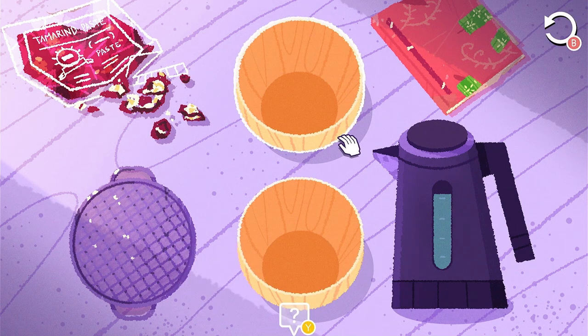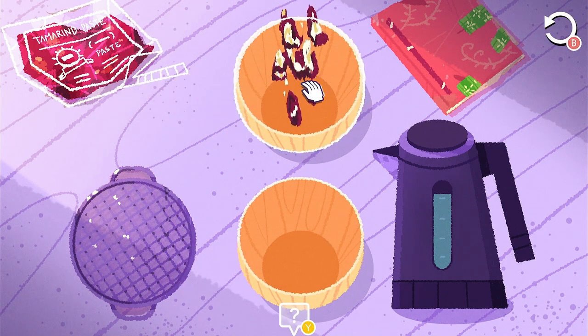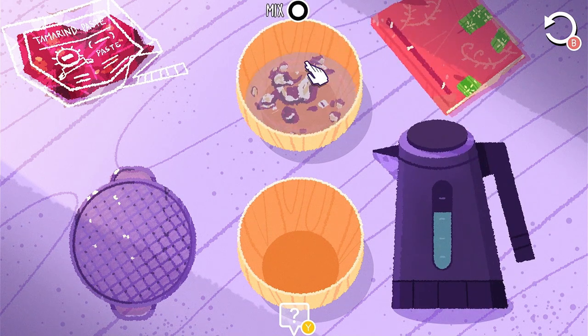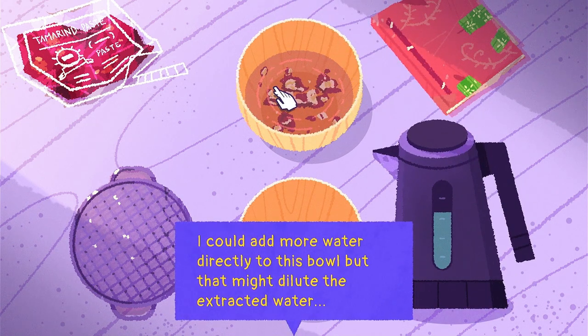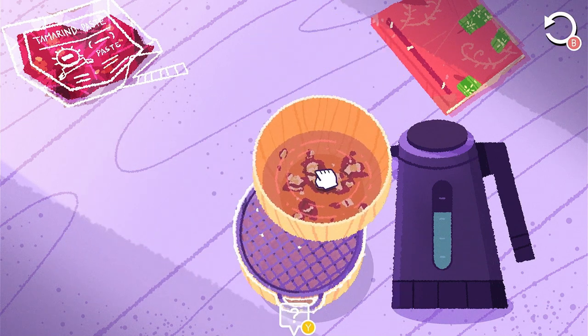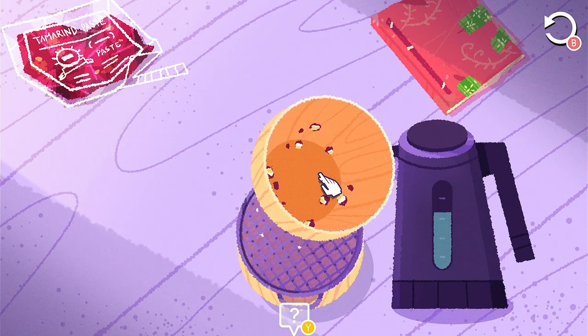But once you've done that, add the tamarind to the pot, add the water, hold A on it to mix it. Once it's completely mixed, you will put the sieve over top the other bowl and pour the mixture through. Do this a further two times to complete this section of the recipe.